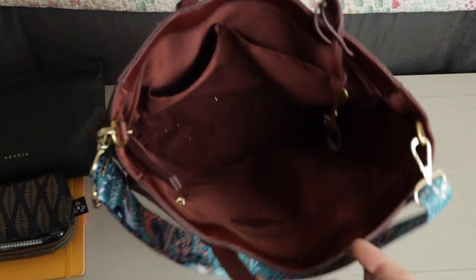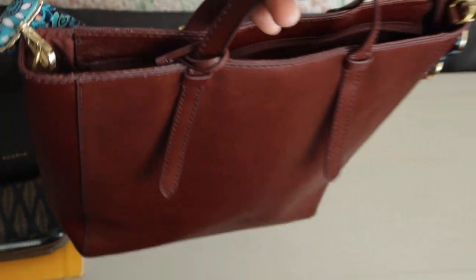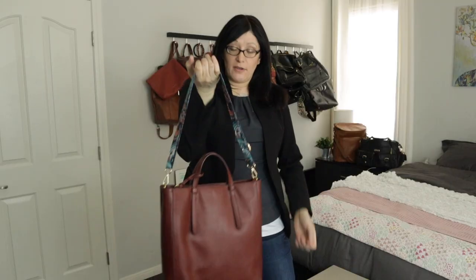There's that option too. The inside of the bag is just long and skinny and narrow. There's a zipper pocket back here that you could put, like, I could put my washi tape in there, my pens and or the backpack straps, and then that's it. It's just very simple. All right, so I love this strap.